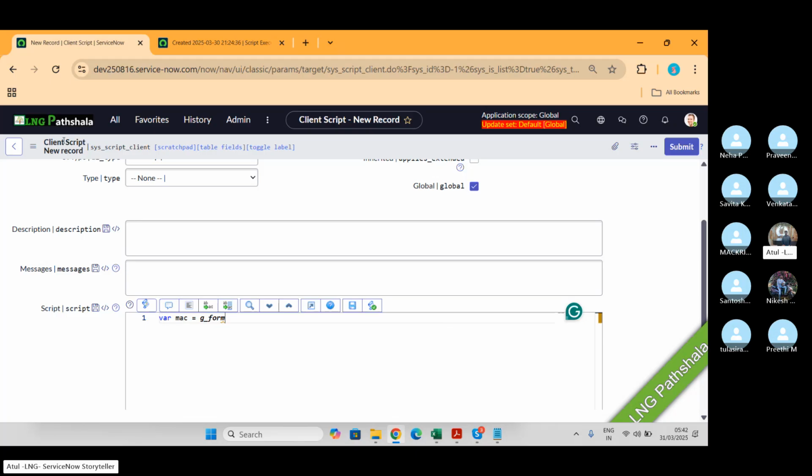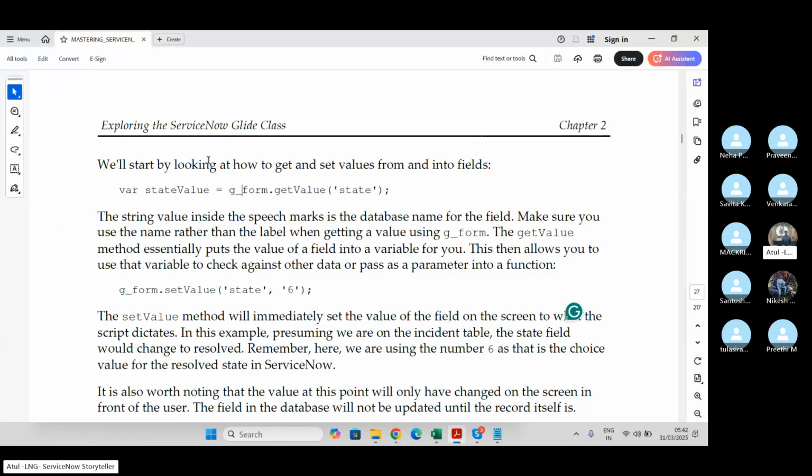Element works on the database level. But g underscore form works on the client side level. So what it is doing, it is taking the value of the state. कि boss state लेके आओ, and it is setting the value of the state as 6. Means might be closed or in progress kind of value.